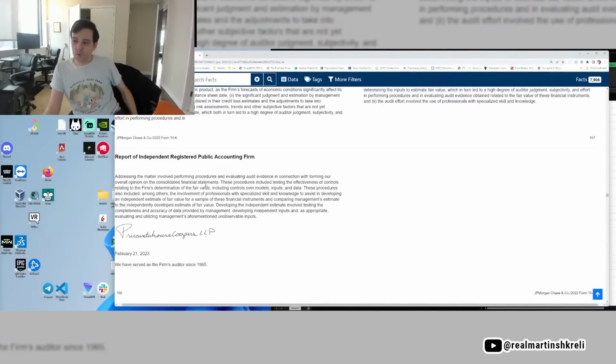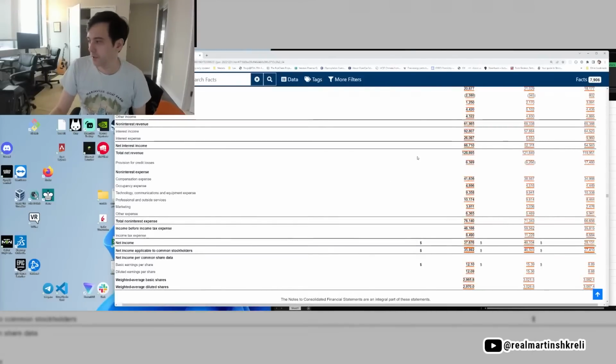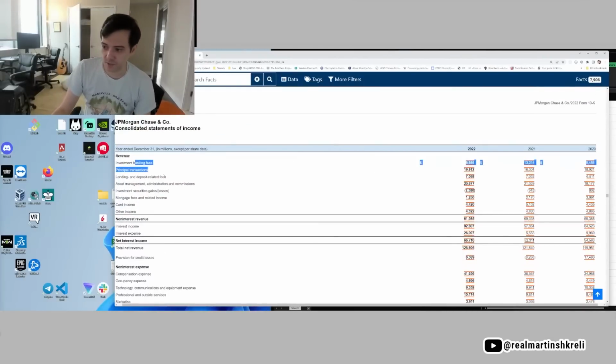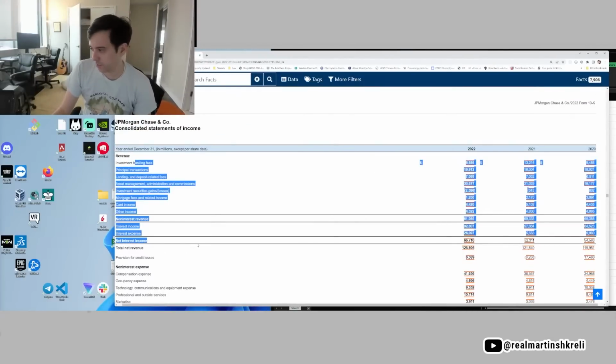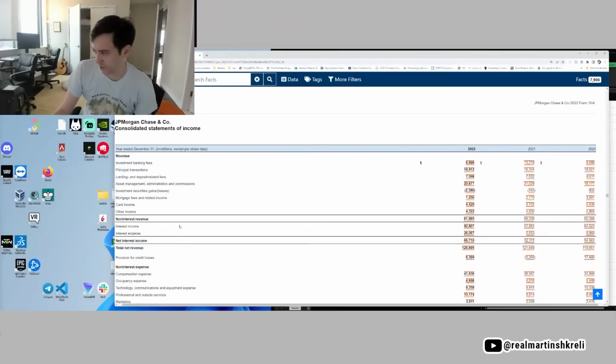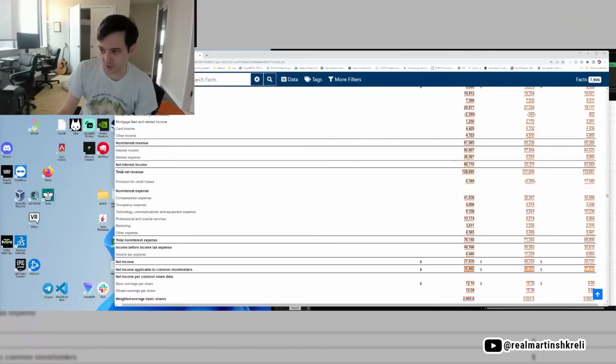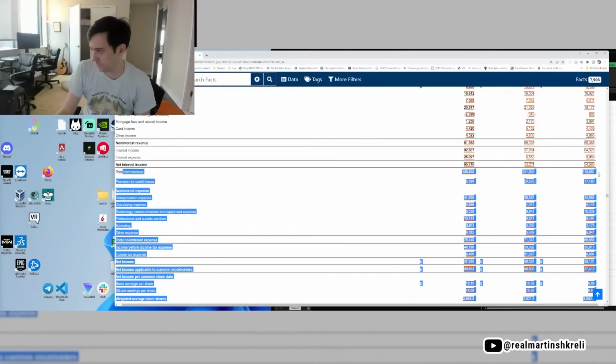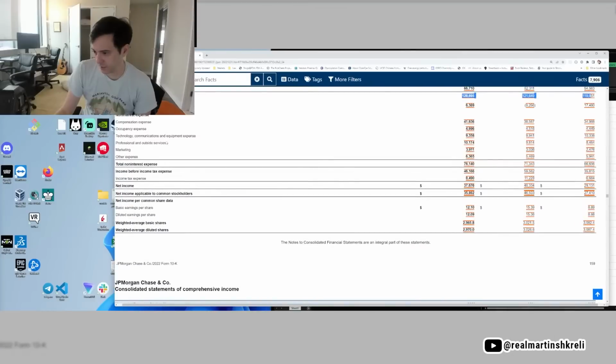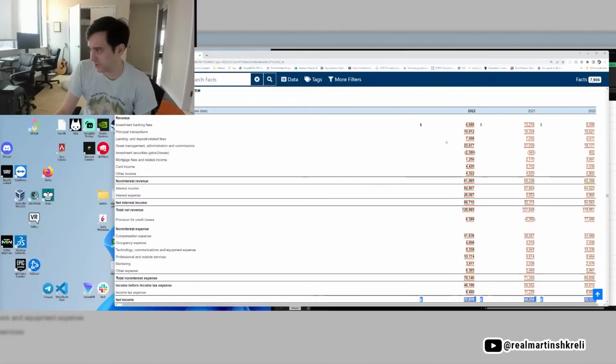So the auditor is Pricewaterhouse, and here's their income statement. We looked at the pharma company's income statement a minute ago, but now we're going to look at JP Morgan's balance sheet first. But you can see they have an income statement too. There's revenue, right? There's costs, and there's income. And a lot of the revenue you can see is coming from interest, right? The interest on the loans that they make.